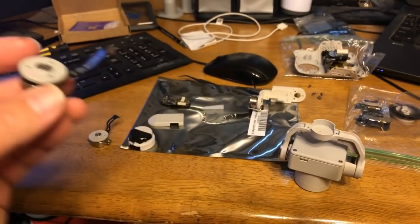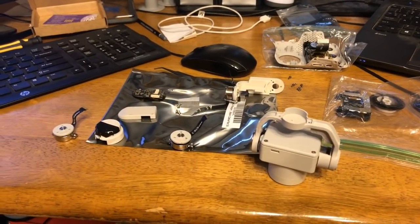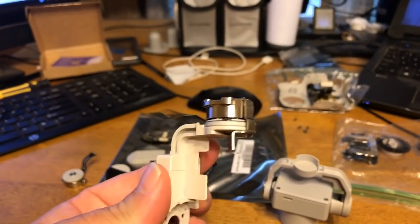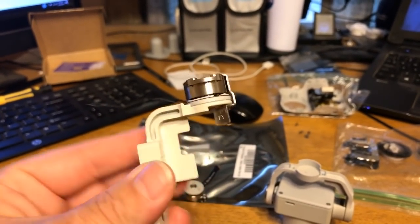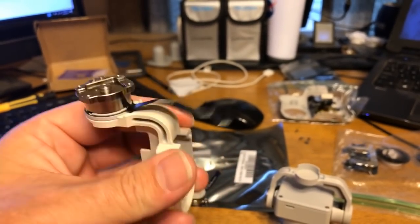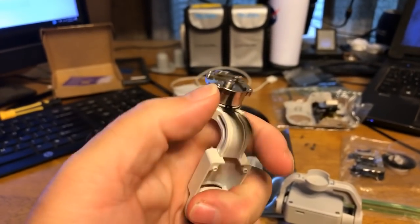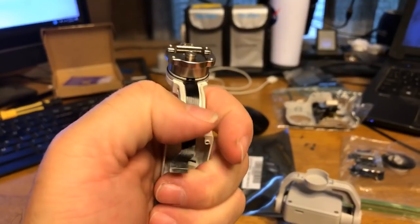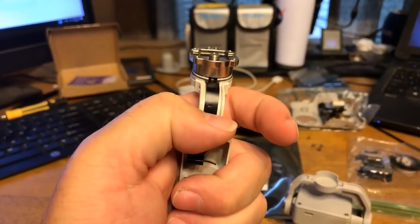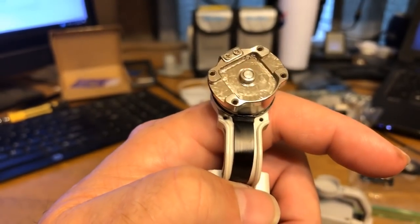So I'm back to a stopping point until I can get a proper roll motor. But there is some good news. I do have the yaw arm motor mounted and in place. I did discover, though, and I'm going to have to do some research, there is a little plastic piece that's supposed to screw on right here to cover this, which I don't have. Obviously, it was on the obliterated yaw arm. And there's screw holes for it right there for me to mount it.